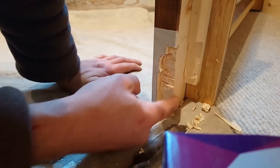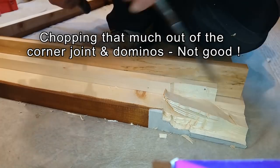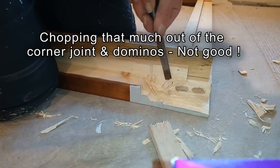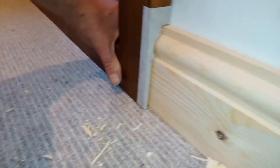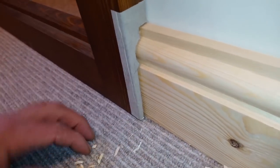Right now, I'm going to lay it down and just chop that out. Not bad. This needs to come over a little bit. Then that'll close up a little bit as this swings round.